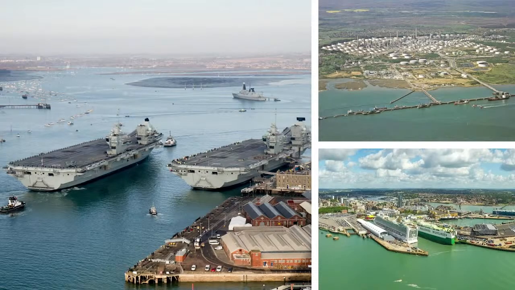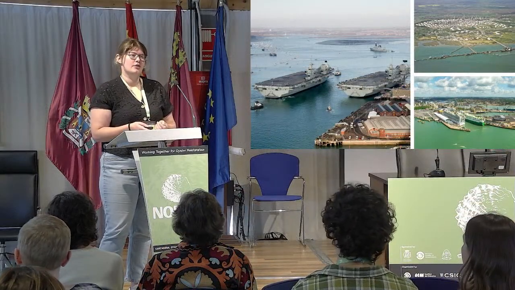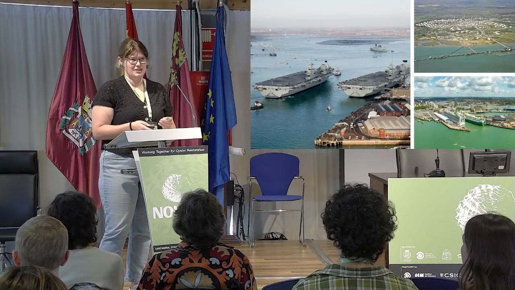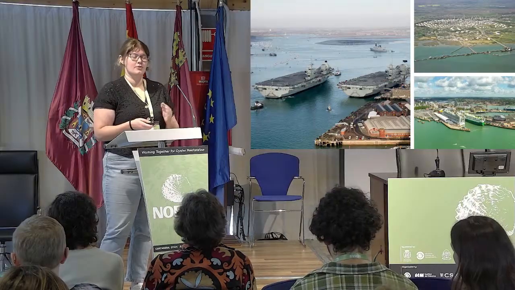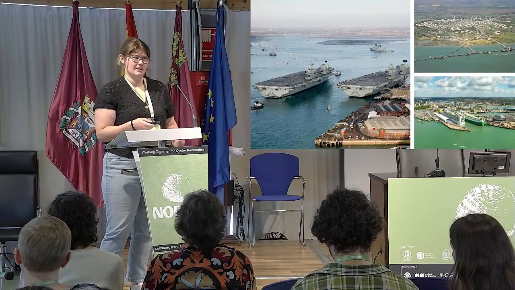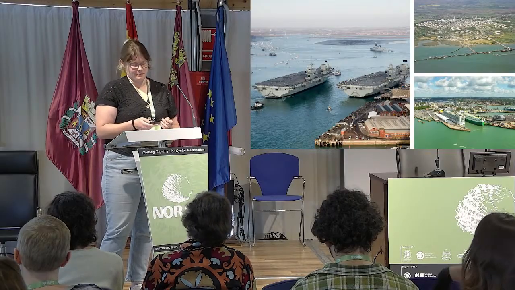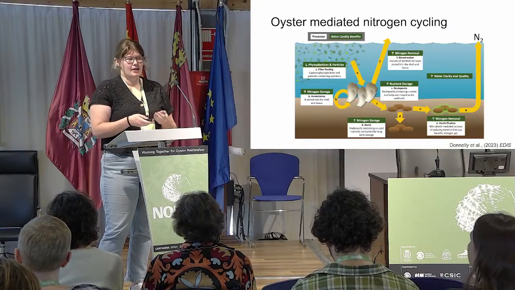In comparison, on the left, we have Portsmouth Harbour. It has one of the bigger Navy bases in the country. As you can see, there are two aircraft carriers based there, in conjunction with a lot of other vessels, from Navy military vessels in general. Then there is the second biggest container port in England on the bottom right, which is in Southampton, very high use, and the biggest oil refinery in the country on the top right. It's a very high use area with lots of pollutants. It's also got a high agricultural input, so lots of nitrate runoff.